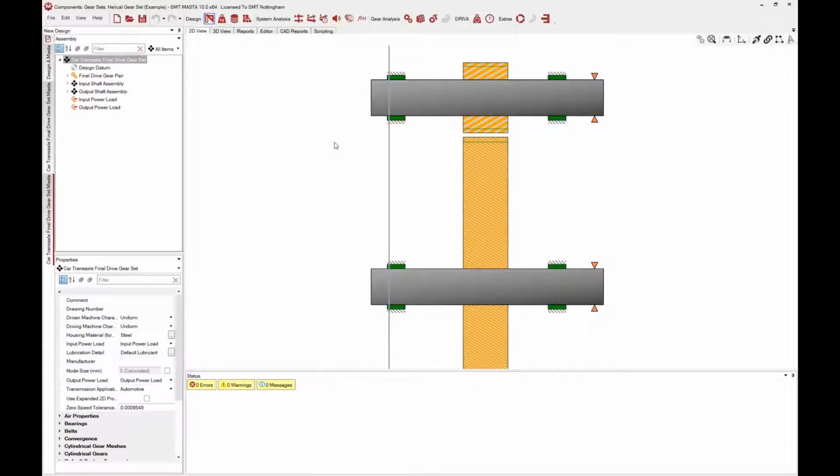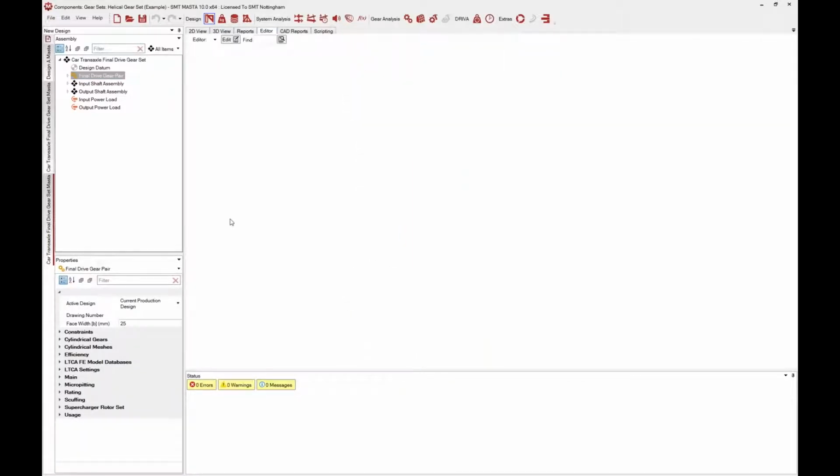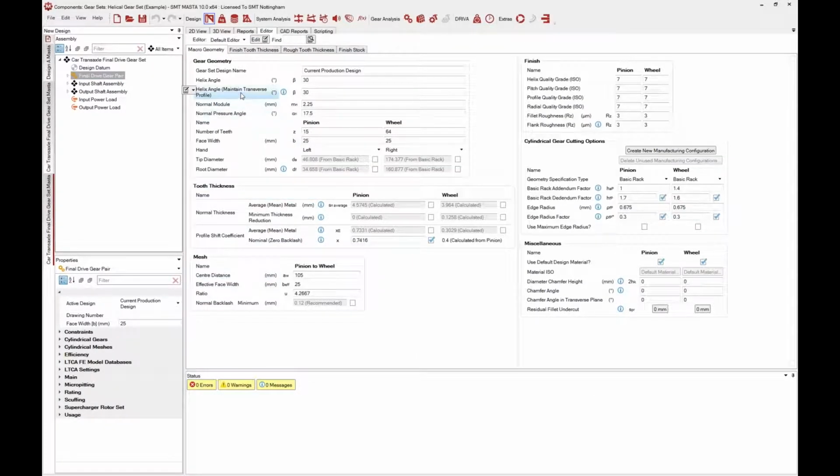So one last thing on the gears here is the properties which mean to maintain the transverse profile. So you'll see a few of these when you go in the gear editor. But what it basically means is that you can adjust some aspect of the gear geometry, and it will actually modify some of the transverse properties to maintain that transverse shape. So it means that, for example, if I changed my helix angle, it would change other things as well as just the helix angle and make it so you've still got a viable gear set.